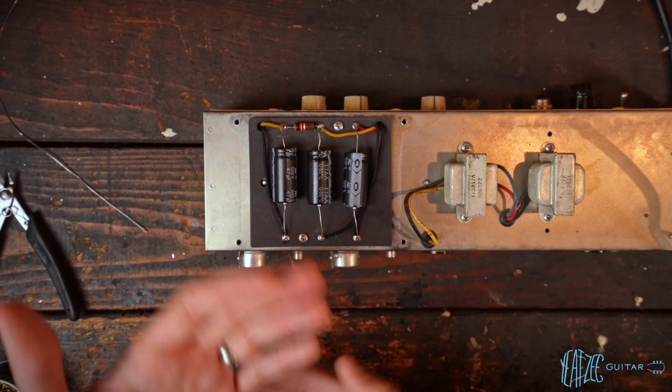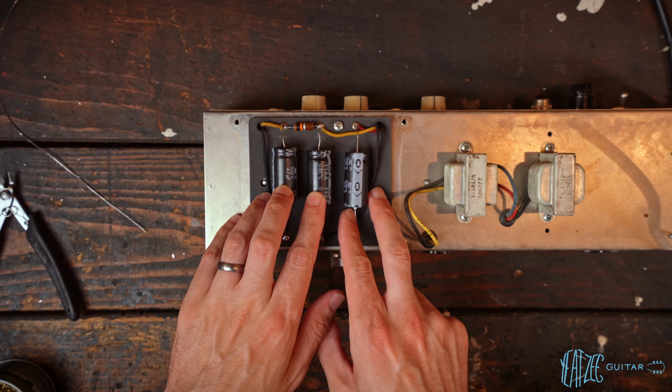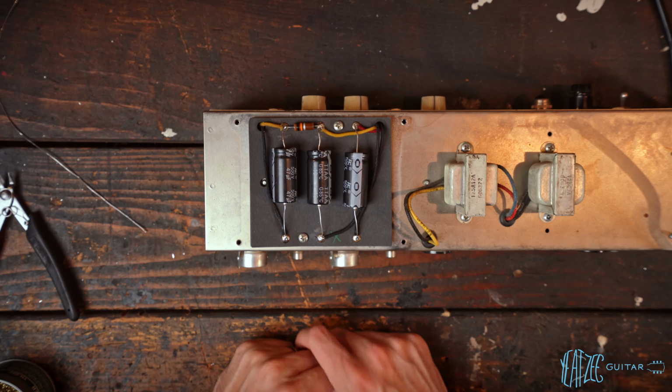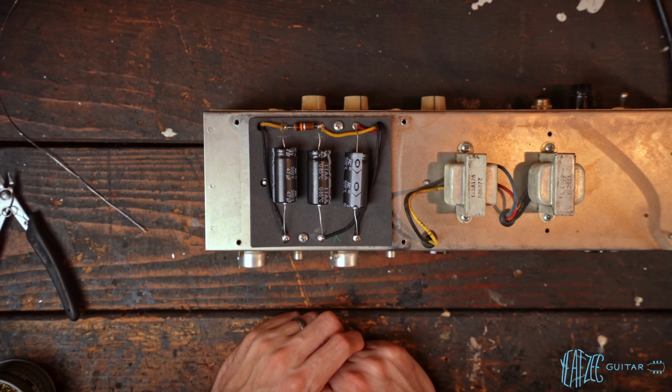I'm not sure the quality nowadays. I'm also not sure how old these are, because I don't have that information, as I wasn't the person who installed these in the first place. So with that in mind, I'm just going to go ahead and remove them and swap them with some fresh caps just for peace of mind. So let's go ahead and get prepared for that.